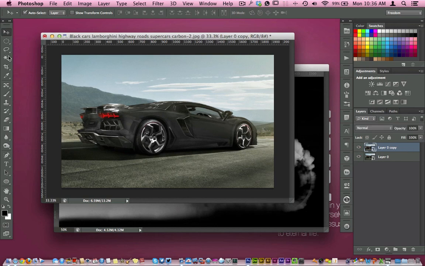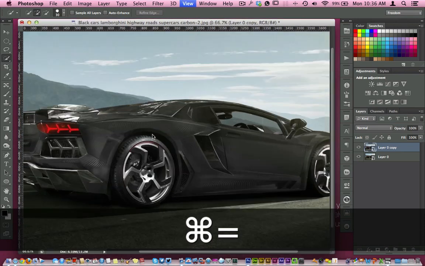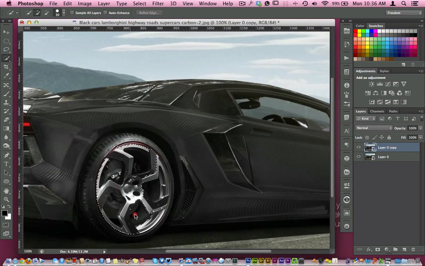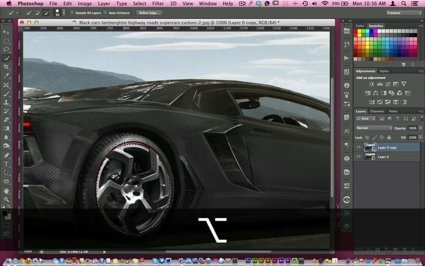So now we're gonna come over here and select our quick selection tool. Let's go ahead and zoom in, and we're just going to select the chrome within the tire right there. Really simple. It could be really sloppy. It doesn't have to be all that neat, okay? But you can hold your option key and unselect some of the things that you possibly didn't want to select, or whatever the case may be.